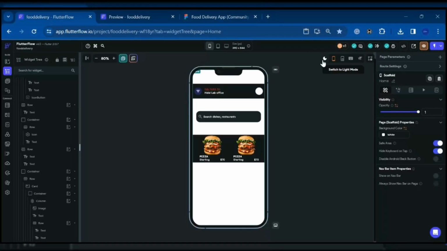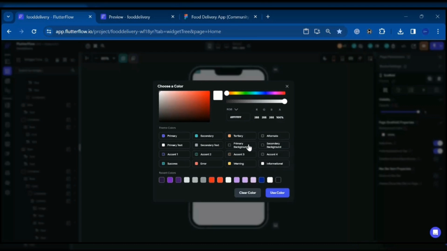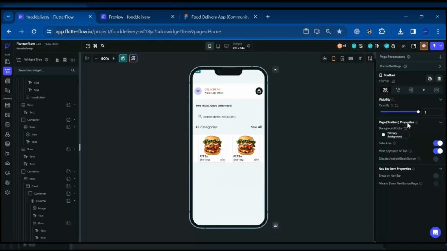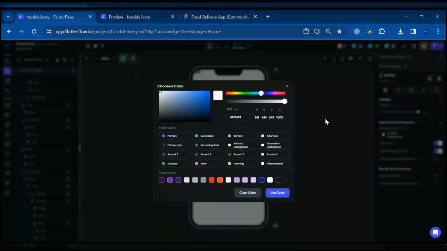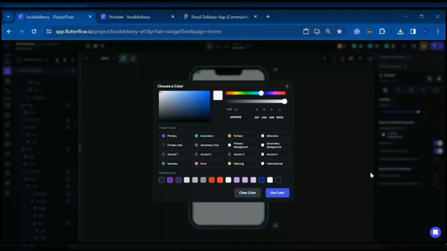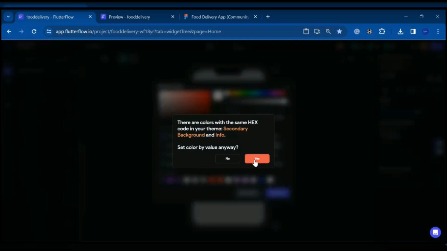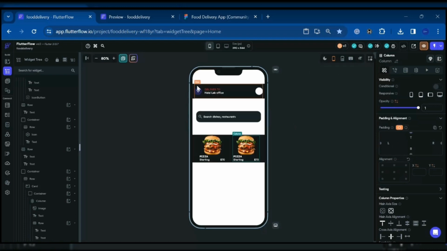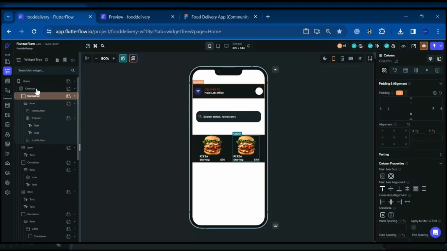So for dark mode, we have to choose the secondary, right? Nope. For dark mode.